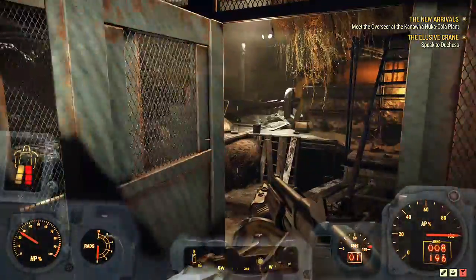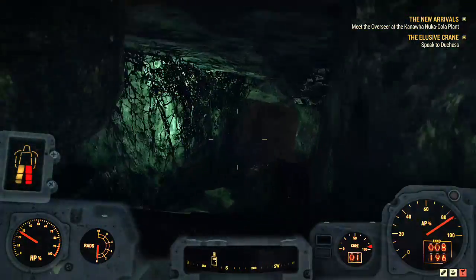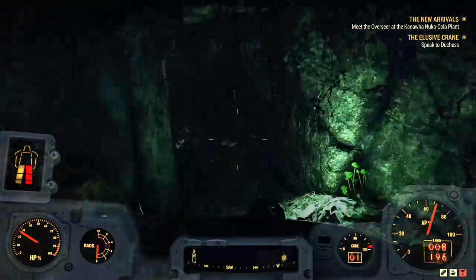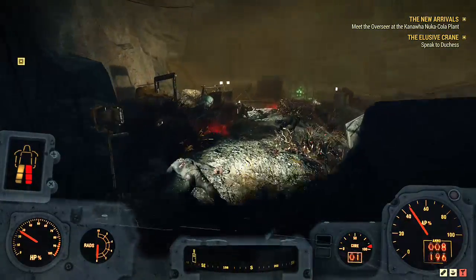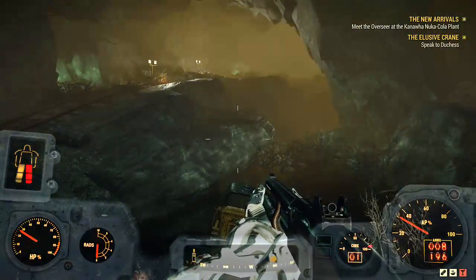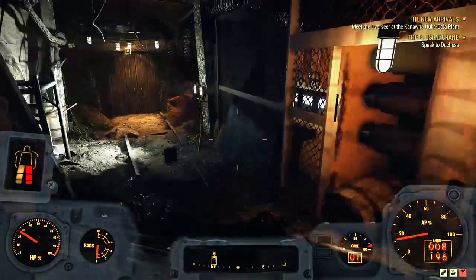Yeah, press the button. Right. If we're lucky, a mole rat or something will spawn and we can shoot it and see what sort of damage we're looking at around here. Oh, nothing spawning. Oh well. Alright, come on in.